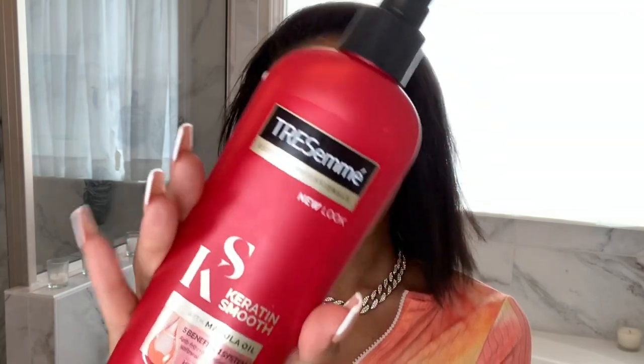Now I'm just going to make sure my hair is fully detangled with, oh, you know what, sis? What I didn't do was add my heat protectant. So I'm using the Tresemme heat protectant. And y'all, recently I was watching Style by Jordan, and this is the heat protectant that he uses on natural hair as well. So I thought that was pretty cool.